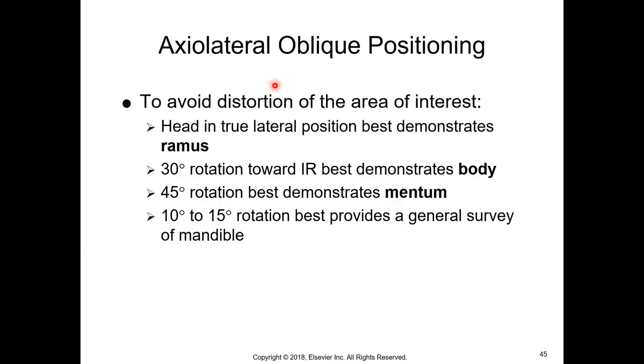Okay, the axiolateral positioning. A lot of people get confused or nervous when doing this in clinical on the floor. Really what you need to remember is how to rotate the patient. So all of these positions of the patient require a 25-degree central ray. So hold on, let me point that out if it'll let me. So it's a 25-degree central ray, and it's going cephalic.